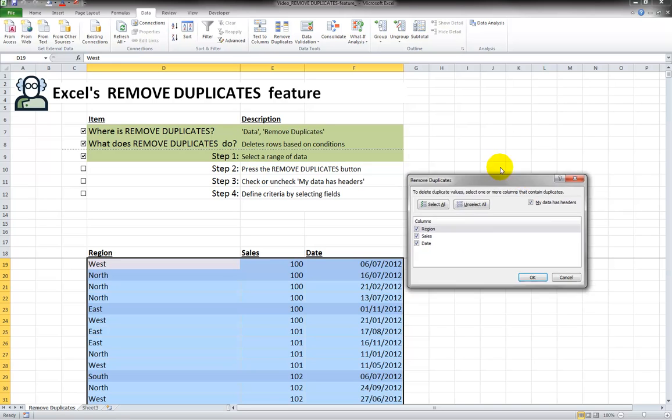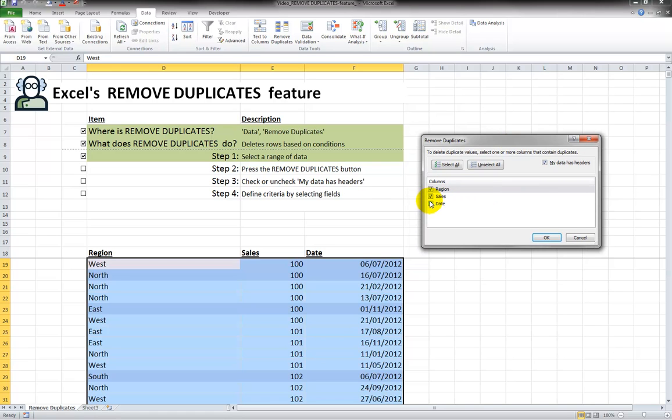So if we leave all three of these highlighted, all three fields, region, sales, and date, like this, pressing this button means we want to delete rows if it's exactly the same item, the same text for the region, the same sales number on the same date.